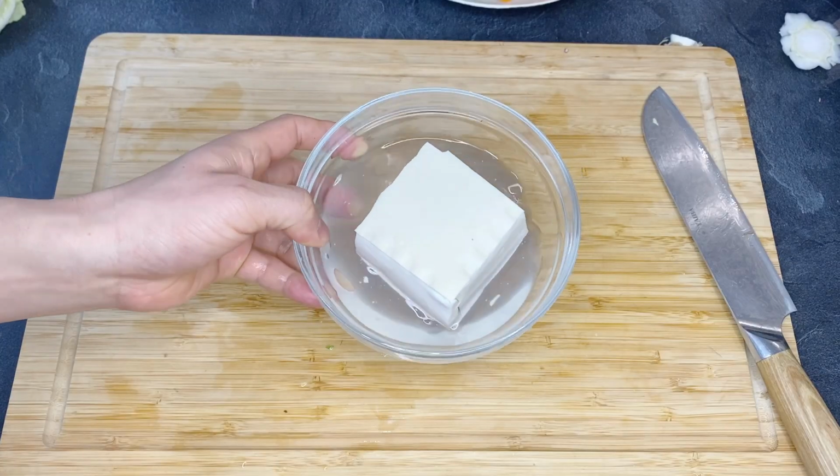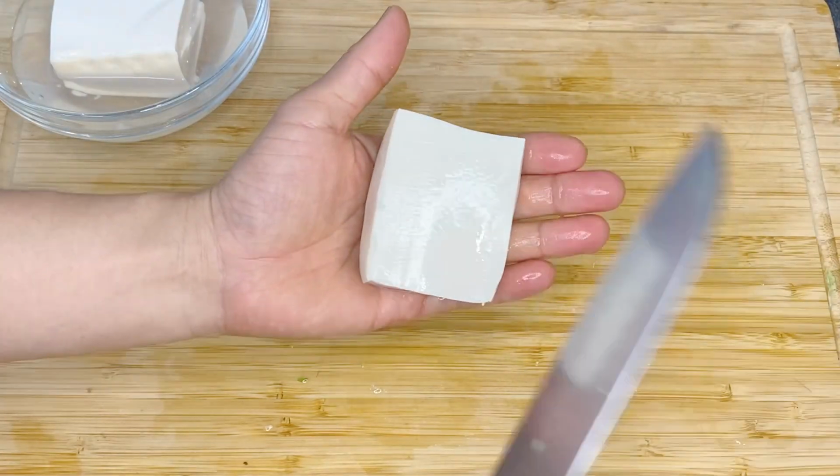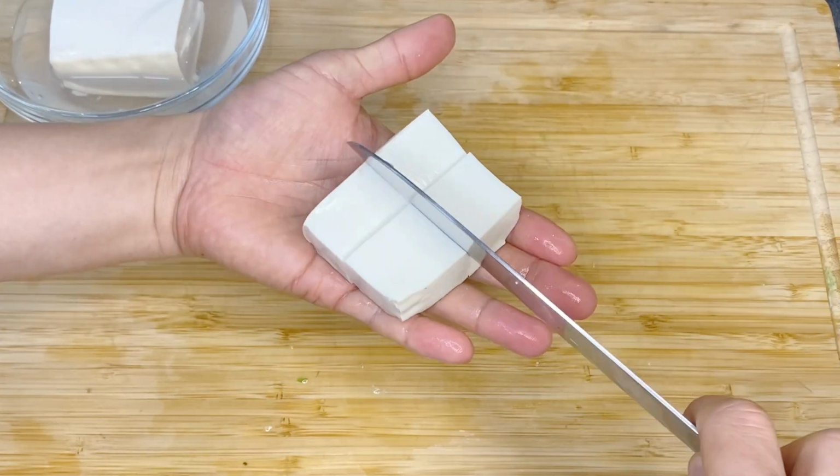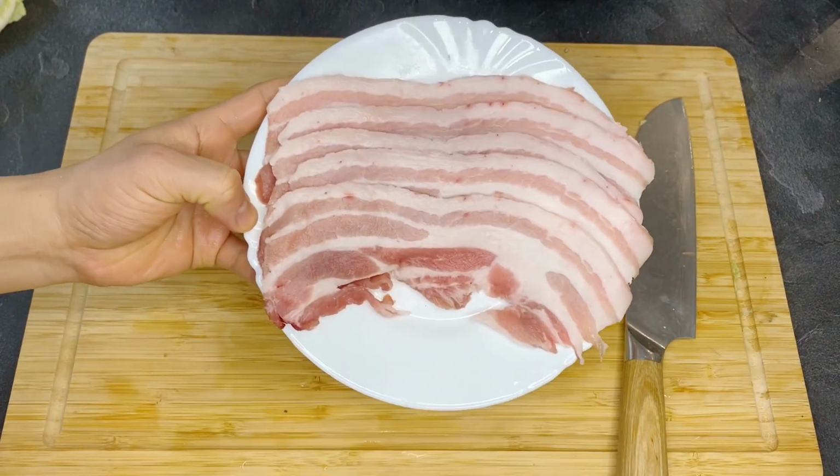I'm also going to cut up the tofu. Today I'm just going to eat half of this, and also cut it into bite-sized pieces. And lastly, for the sliced pork, it's a little bit too long, so I'm going to cut it in half.